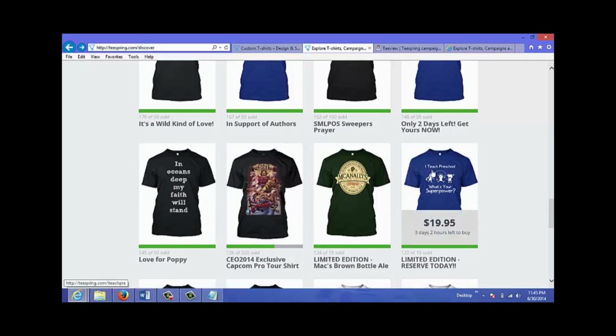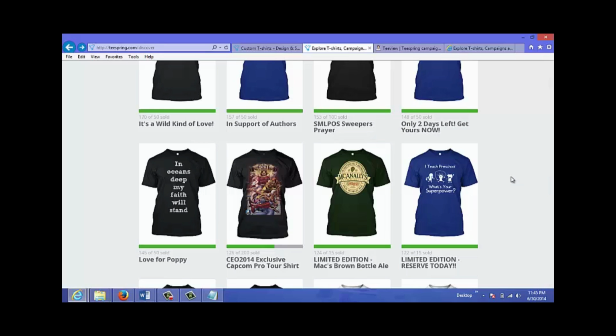Here's another shirt. It says, I teach preschool. What's your superpower? Now, here's a hint for you. Shirts that say, I am fill in the blank, what's your superpower? Those types of shirts do pretty well on Teespring. So I'm not surprised that this is doing well. For example, you could say, I'm a nurse, what's your superpower?